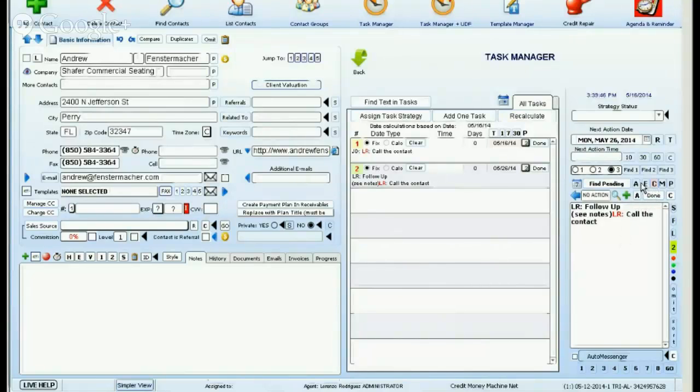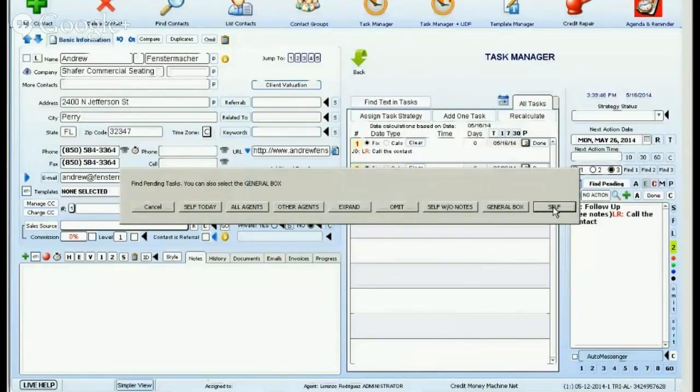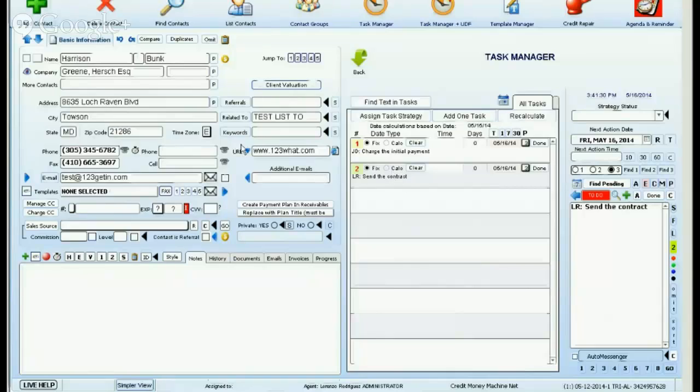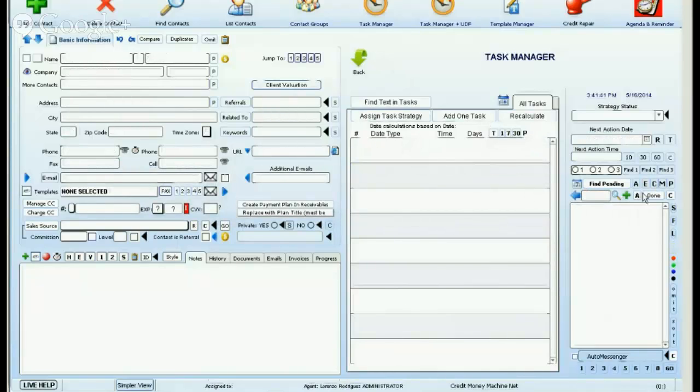Or you can click here, for example, and say, give me all the tasks for Eastern. And you click here for self, and it will give you all the ones for Eastern. In this case, just only one. The other ones probably don't have the time zone. And if I click for Central, it gave me 0. That means that this task wasn't due. It's going to be due in the future, so it gave me this. Okay, no problem.